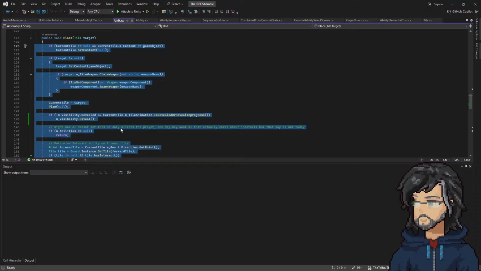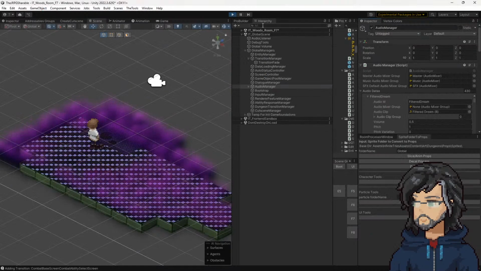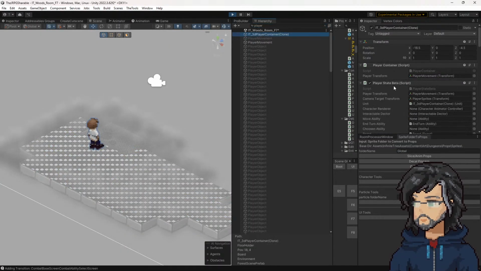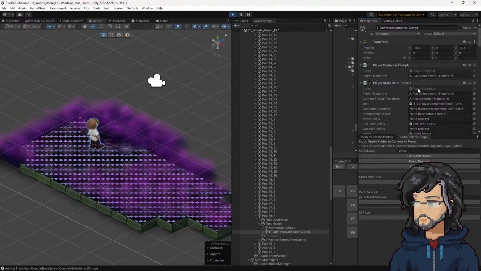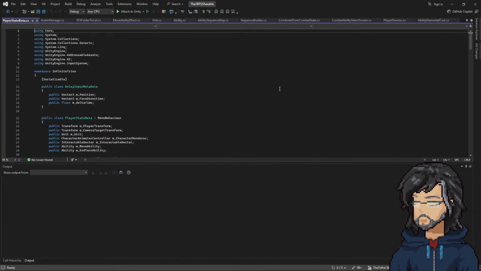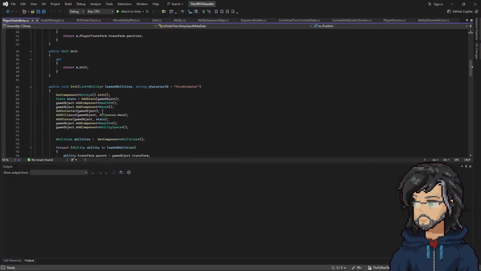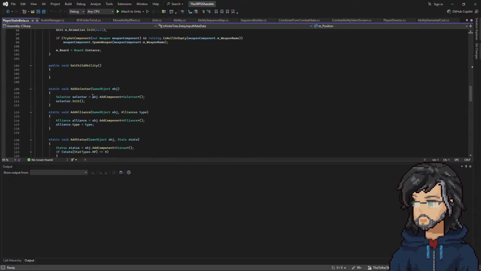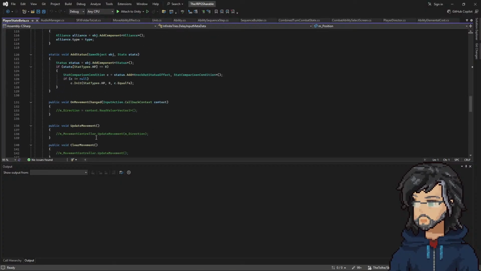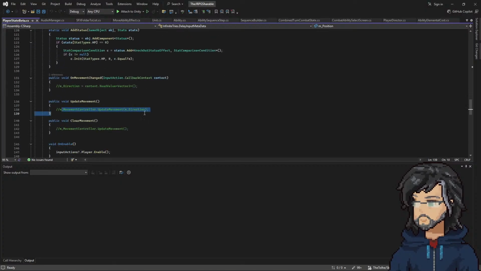The player unit has no information about the fact that it is the player, does it? I guess it does have this player state beta script, which has kind of been a catch-all for anything player specific, the location where all the player unique things happen. But this doesn't really have any information on movement.